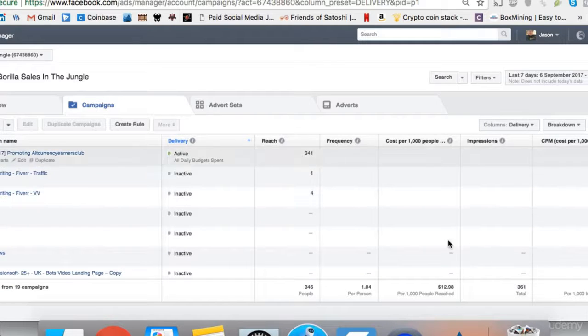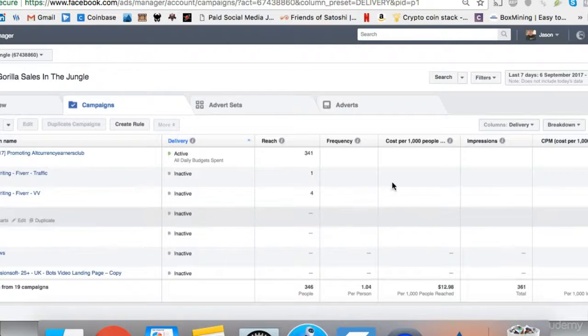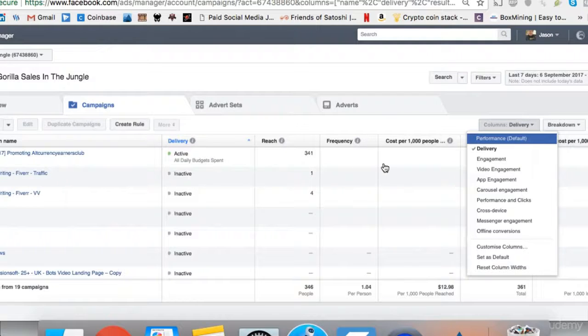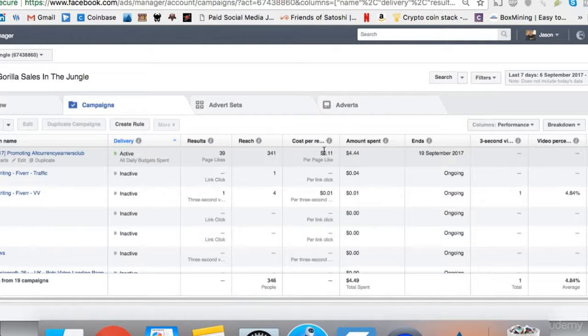Is I have spent a total of $12.98, and we've got 70 leads. So that's coming in at about an average of 11 cents per link over the last 7 days. It's only been running for 3 days. So this just gives you an idea that for 10 cents a link, you're starting to build a fan base.